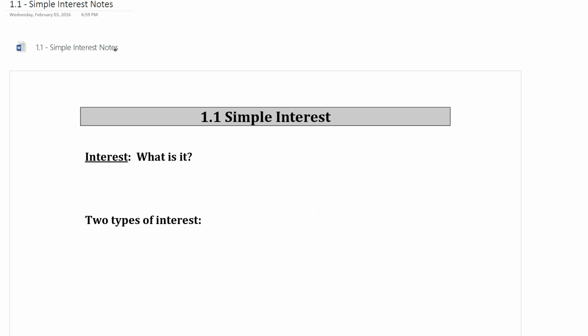So yesterday I gave you a worksheet matching up different terms, but let's write down the definition of interest. What is it? Interest can be two different things. It's either on an investment or a loan.